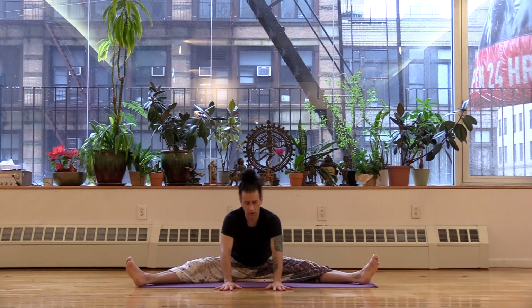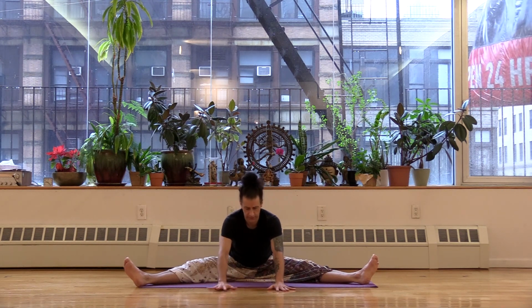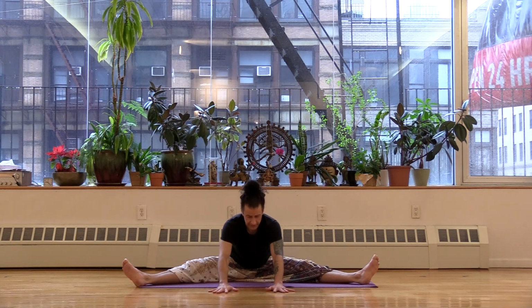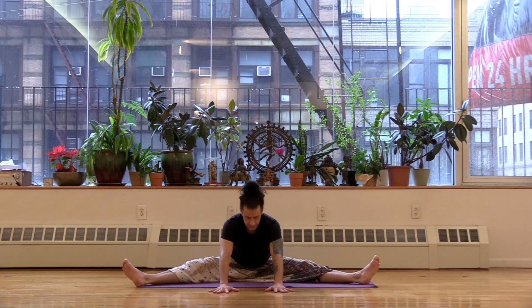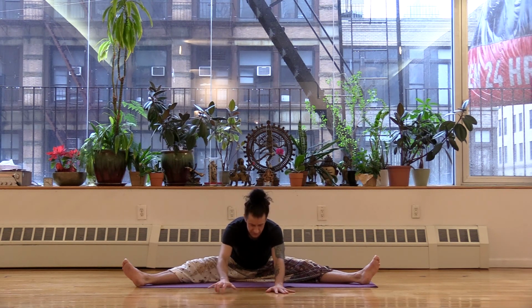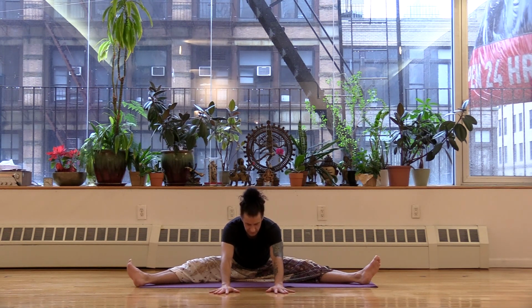Now this is just letting gravity do what it's gonna do. We're hardly warmed up, although you're probably a bit sweaty. But take your hands out in front of you and just breathe. If you're feeling so inspired to maybe hinge a little deeper and walk the hands a little bit more forward, go ahead and do so. Let's take 4 breaths here. Stay or go, that's your choice.